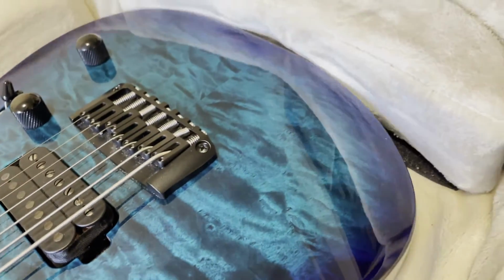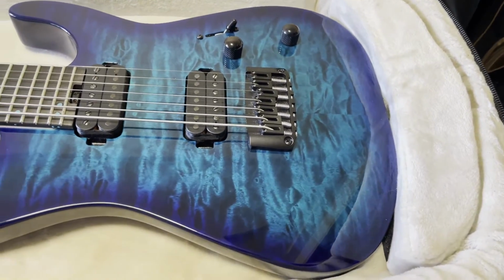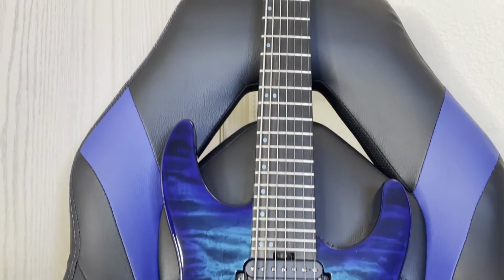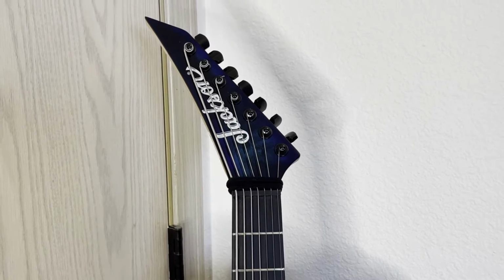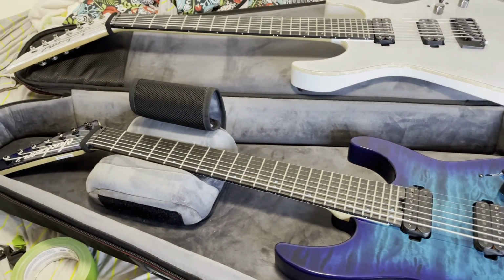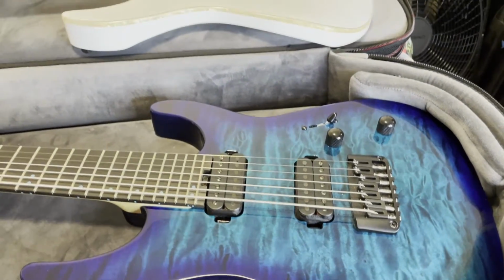Another great feature with this guitar is the forearm contour on the body. I had never had a super strat shaped guitar with this feature before. And after I tried it, I wished all of my super strat guitars had this same forearm contour. It is just so comfortable. So with the rounded fretboard edges, a thin satin finish neck, the forearm contour, and an ergonomic bolt-on design, this guitar is extremely comfortable to play. Easy to play fast riffs and complicated lead work.